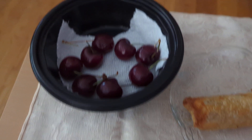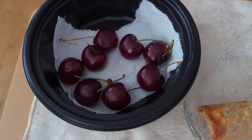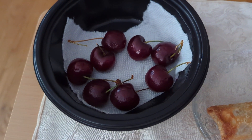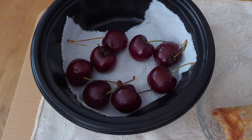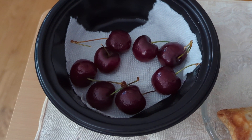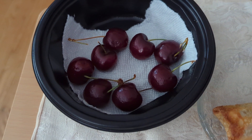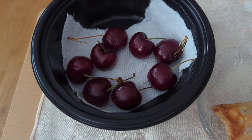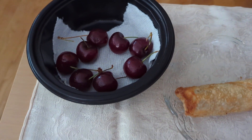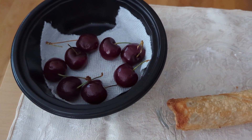Also, right out of our fridge — and I'm laughing because I'm not even going to waste an additional bowl by changing it over — we prep and wash our produce. Here is some cherries, so I'm going to eat those up. I always store them on a napkin inside the refrigerator in an open container so they'll last longer. There's one more container in there that will most likely be for lunch tomorrow.